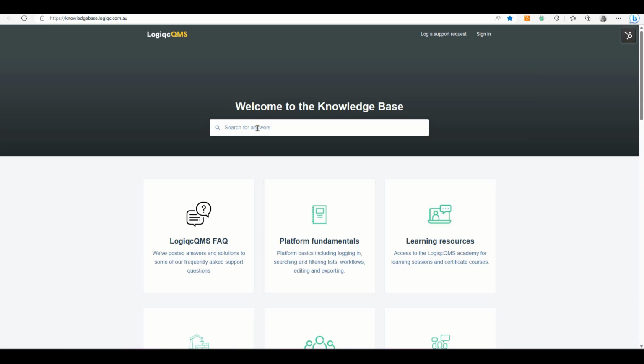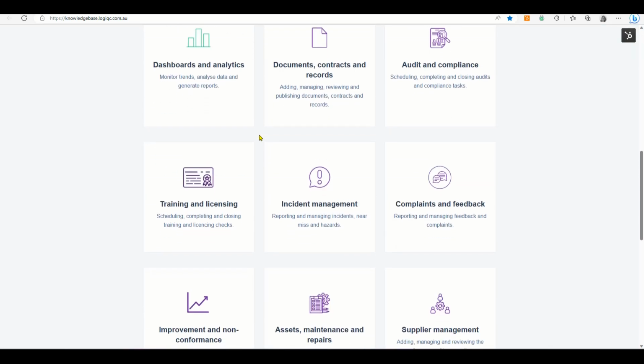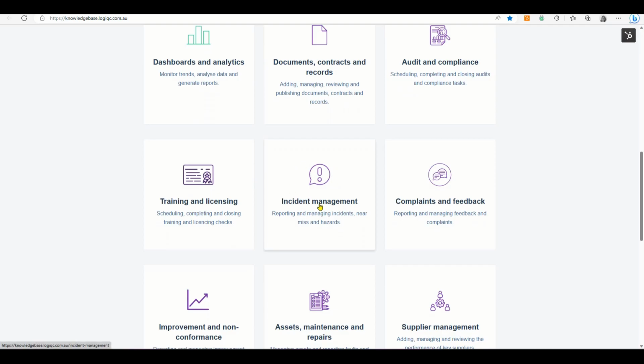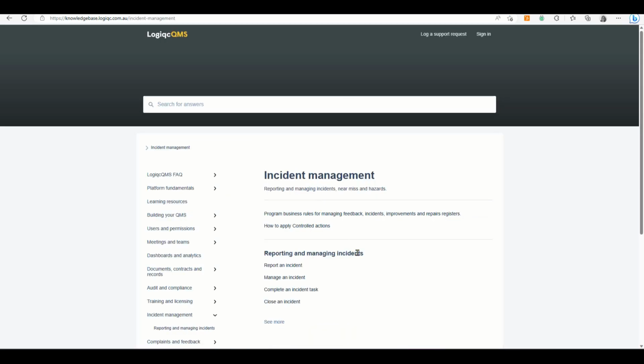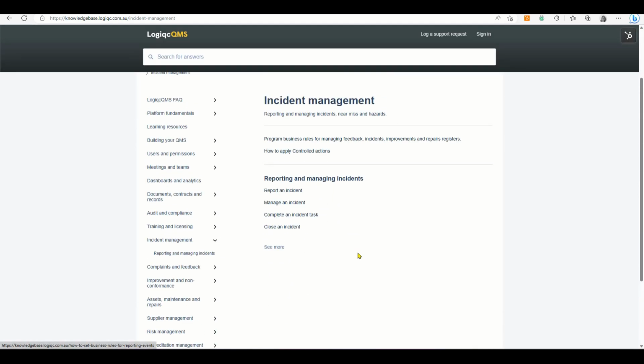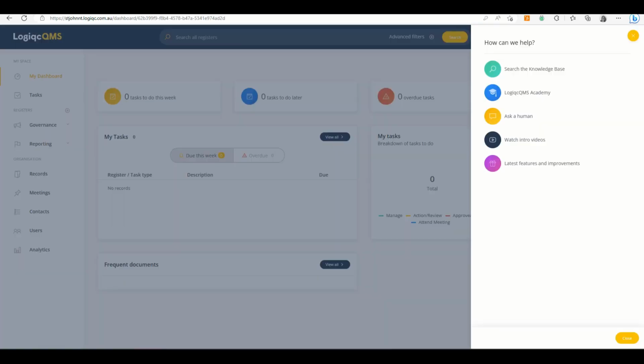In the knowledge base, you can either search for the information that you're seeking, or you can scroll down and find, in this instance, incident management and all of the related tasks associated with that. This is a reading article-based platform and it will provide you with all of the information that you need.